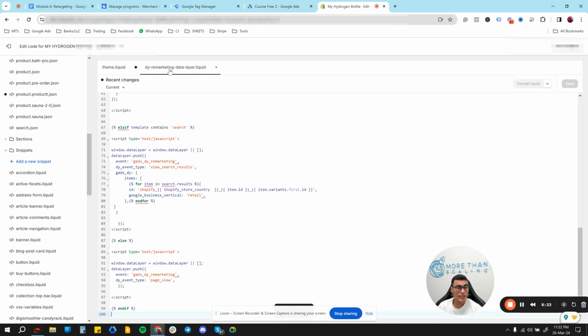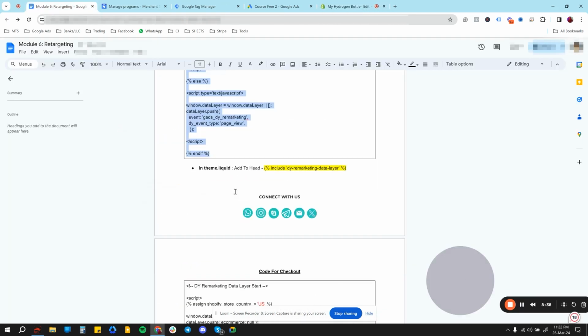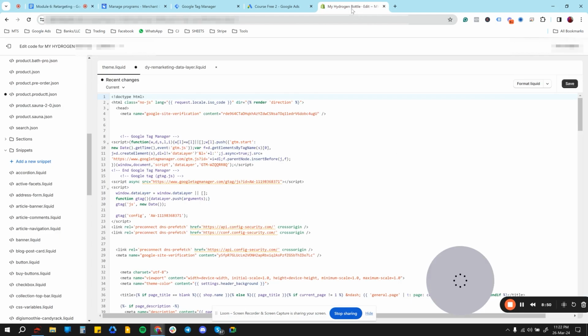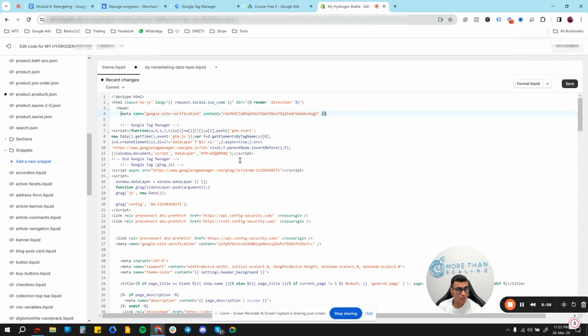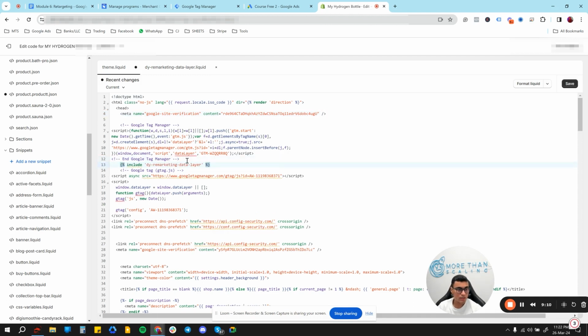So now we will need to link this file, the new snippet file, with theme.liquid. So how do we do that? We go back to the doc, and it says in theme.liquid, add to the head section. So we just copy this part, Control C, go to Shopify again, theme.liquid. Where do we have head? Head here. Oh, good. So let's say we have added Google Tags Manager here. So just below, actually it does not really matter, it's a very minor difference, so you can add anywhere. But let's say just for this Google Tags Manager, we'll add somewhere here. Cool. Hit on save, and that's a done deal.